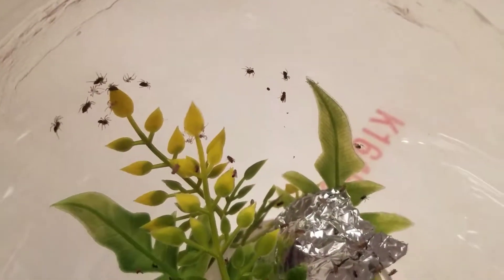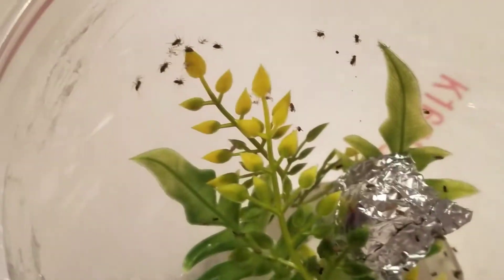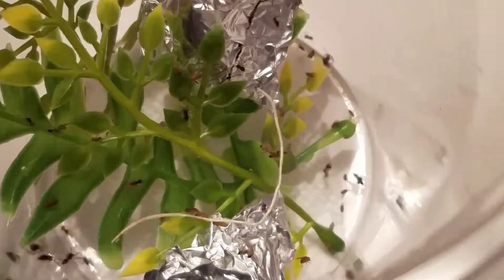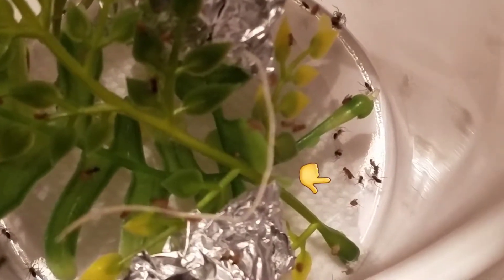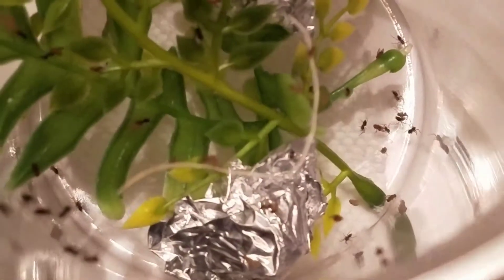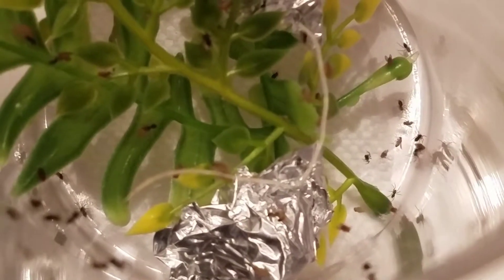There's one right here, one right there — that spider is looking at it. Looks like some of the spiders down below are getting some of the flies. You can see those two are fighting — I'll put an arrow by the ones I'm talking about. But yeah, they're getting some flies. There's plenty of flies for all of you! Those spiders are kind of fighting over their flies.